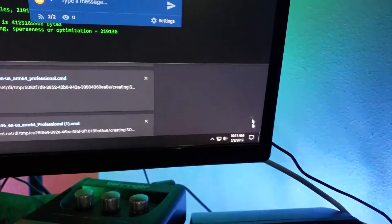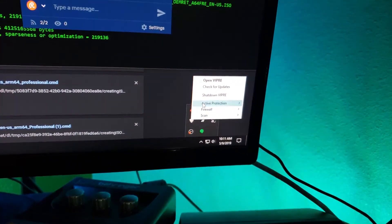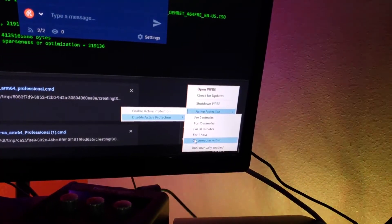For this next part, in order to run that command file we just downloaded, there's a really good chance you'll have to disable your antivirus. I use Viper for my antivirus and it wasn't having any of it — it said it was malware. I really believe it's a false positive; nothing adverse has happened on my system. So just disable your antivirus protection in order to run the command file. Once you do that and run it, go get lunch or do something, because this process will take about 30 minutes.